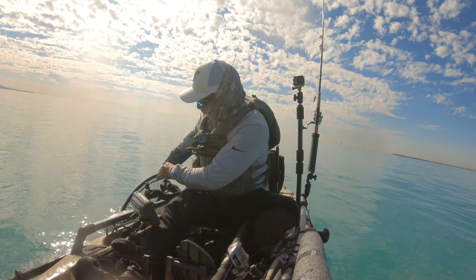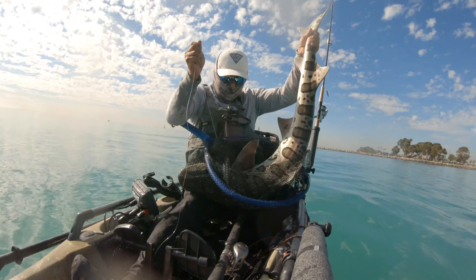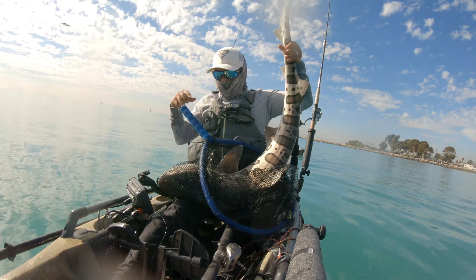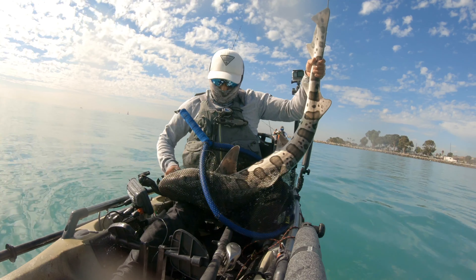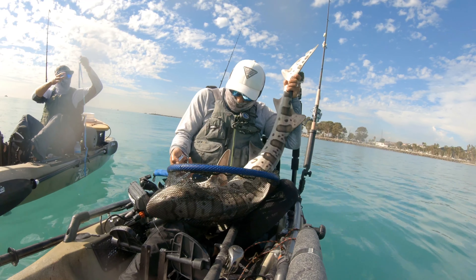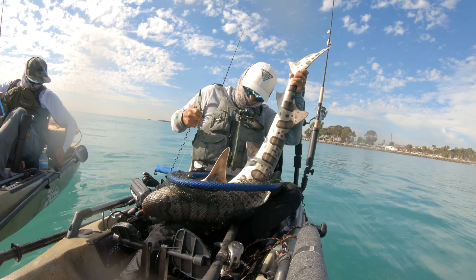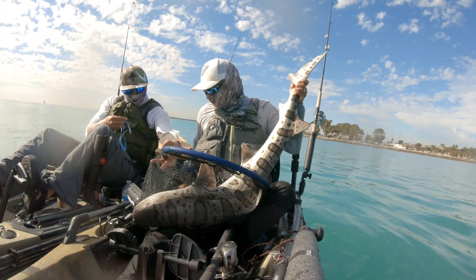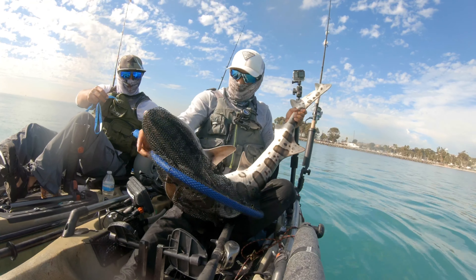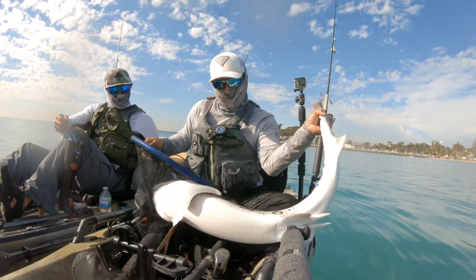As the fish get bigger they become more and more difficult to get into your boat. Take a look at the size of this shark — he surely will rival the one I caught last weekend. It was so tough to get that hook out of his leathery mouth. Caesar wanted to get an official measurement and you can see him break out the tape measure as I continue to struggle to take the hook out of the shark's mouth. To get an accurate measurement you need to straighten out the fish, and with a shark of this size that wasn't going to be easy. In the end he proved too strong, so it wasn't pretty but we released him.